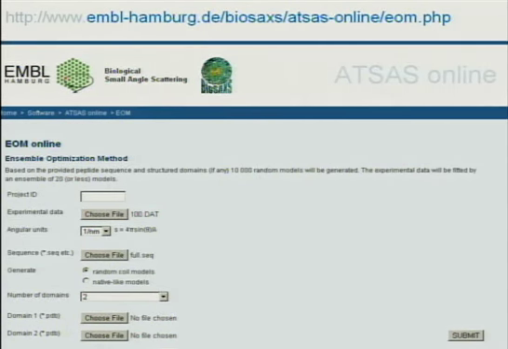So this approach also has a web interface. As you can see here, you have to provide the experimental data and the units of the experimental data. You have to upload the sequence of the full protein. You can choose between two different ways of generating the flexible parts of the proteins. They can be either random coil, like in intrinsically unfolded proteins, or they could more follow the native-like way they behave inside a folded protein. You can provide the number of domains that you have available from your model, and the program will do the rest for you.